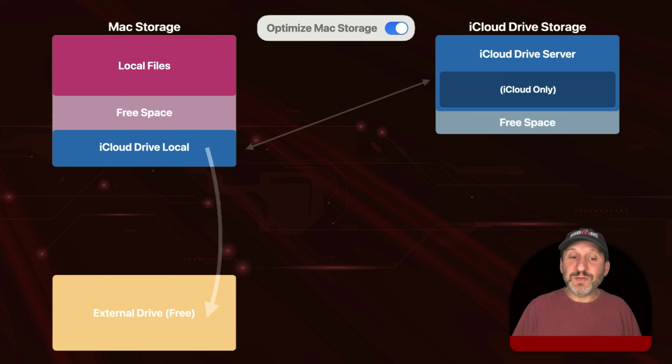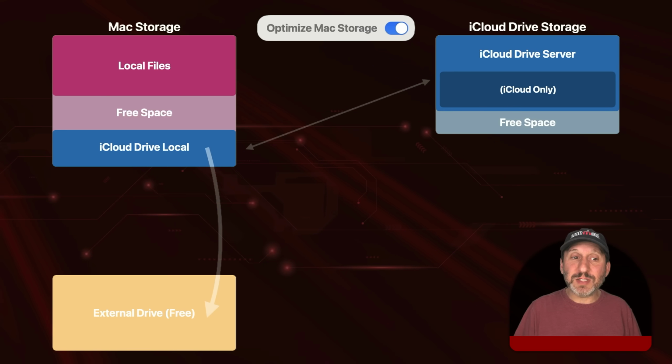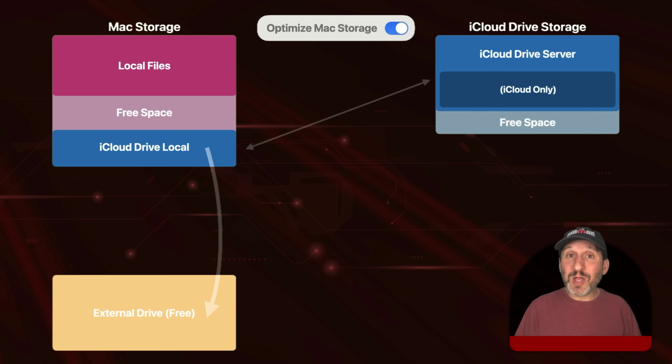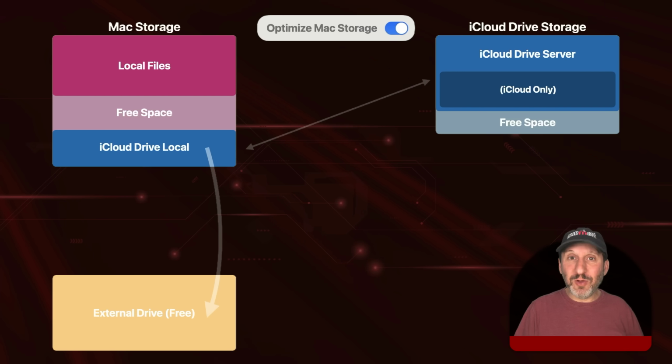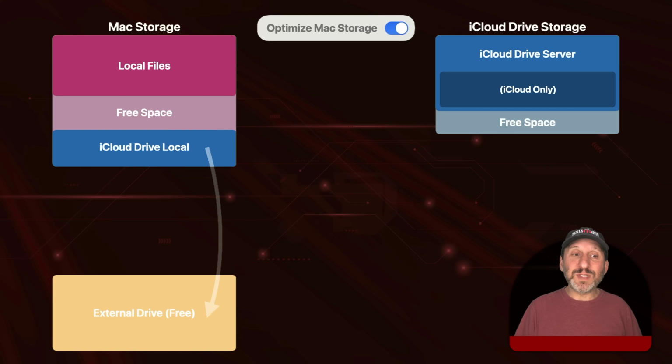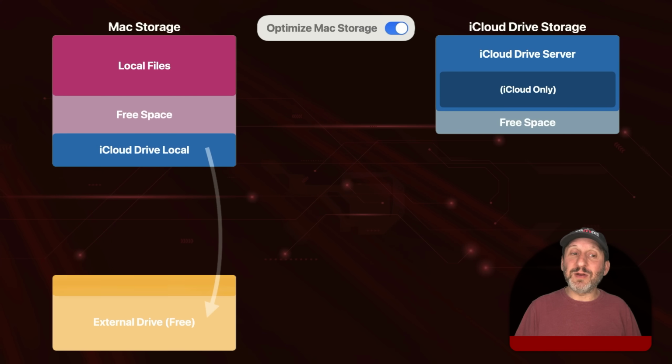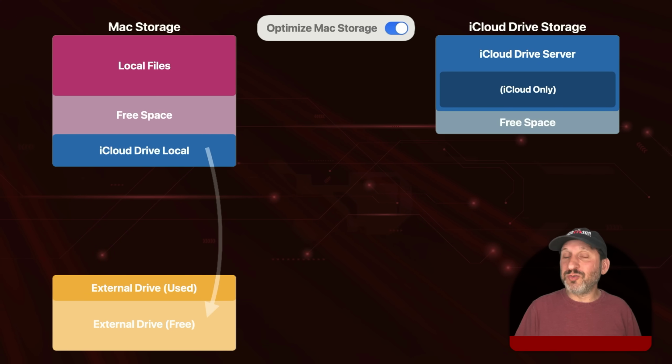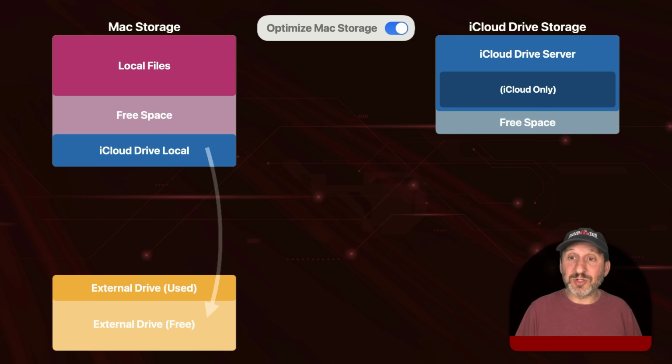So transferring them there at first won't seem to save us very much space because presumably we're moving files we don't need that often. So these probably aren't really cached locally. Moving them means it's going to download them from iCloud Drive, store them just temporarily locally, and then move them onto the external drive. And when we do, we'll save a little bit of space here on the local drive. Maybe some of them were cached. And we're going to fill up part of our external drive.